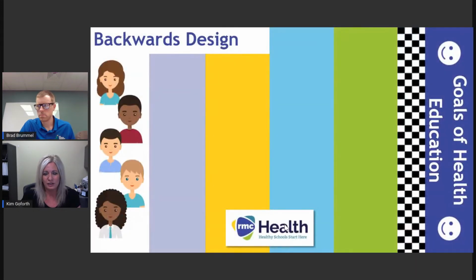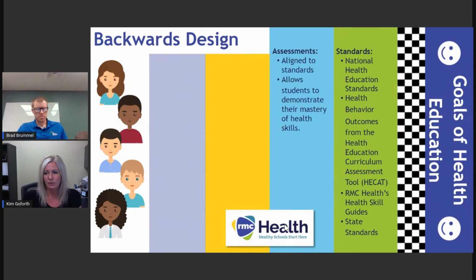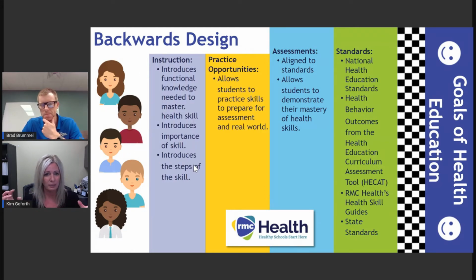Page 2. All right, here's our friendly picture again. So we're heading towards the goals. We've talked about standards, and we've got a wonderful assessment tool that we have in place. And now we're going to talk about some of our instructional planning. And through our instructional planning, we're going to outline some steps for you, and then we're going to give students some practice opportunities to really wrestle with that demonstrating piece. And so we can put the tools out there, we can have a nice cohesive step-by-step pattern that we need, but then let's give them opportunities to practice. And so Brad's going to walk us through how to marry this instructional planning with practice opportunities for our students to get to that mastery.